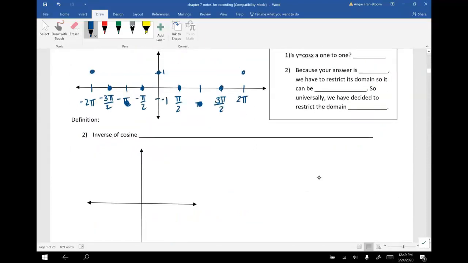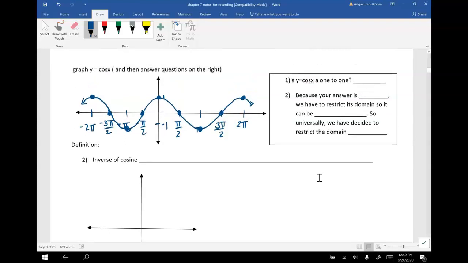Okay. We'll start with this side. We'll connect all the dots here. Arrows on the end. Just because we're only graphing 2 full periods doesn't mean the function itself stops. Now, similarly to the sine function, cosine is not 1-to-1 because if you look at this, I'm drawing a horizontal line test and it's not passing. Passing means it only intersected at most one time.